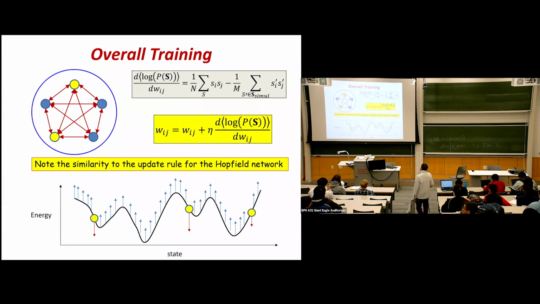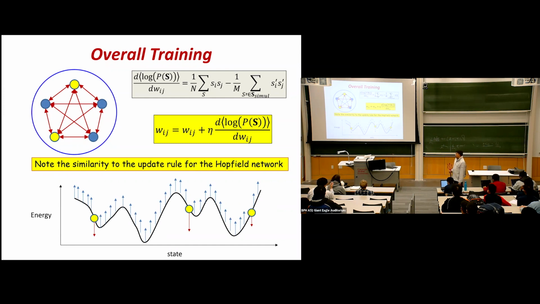Now, if I look at it, this basically is the same as the update rule for the Hopfield network, right? We just went through this entire mathematical explanation, but it turns out that at the end of the day, we basically end up with the same update rule that we had for the Hopfield network, which we fully understand, even without all of the complex math.